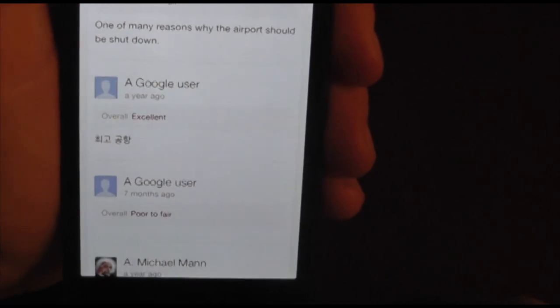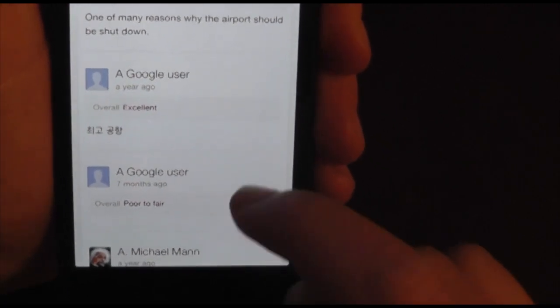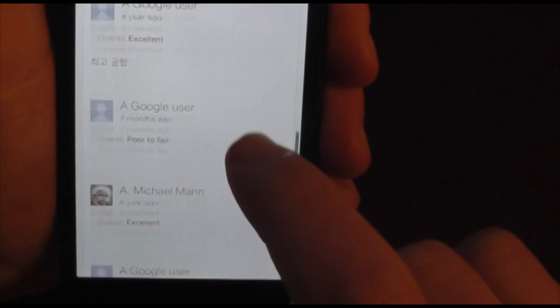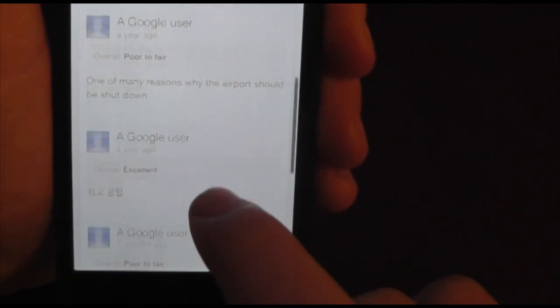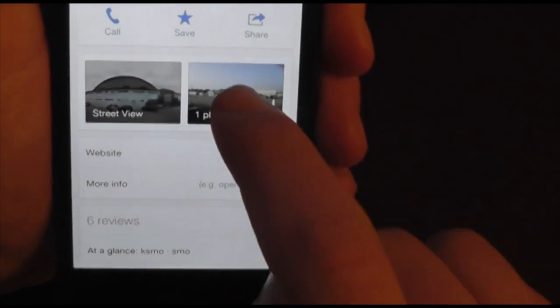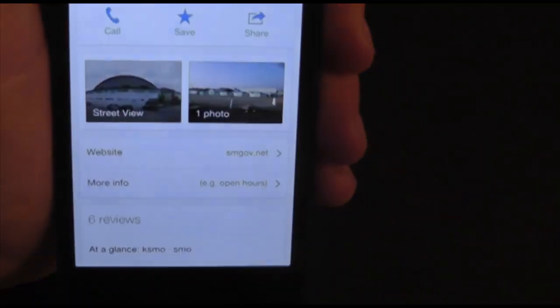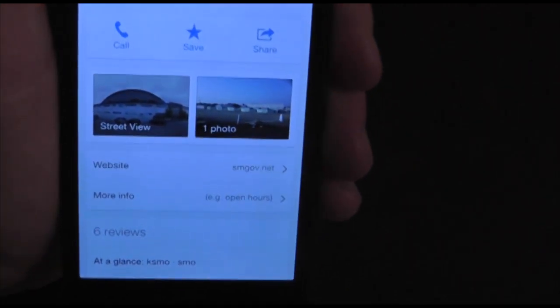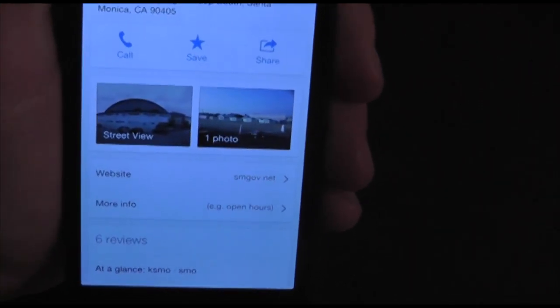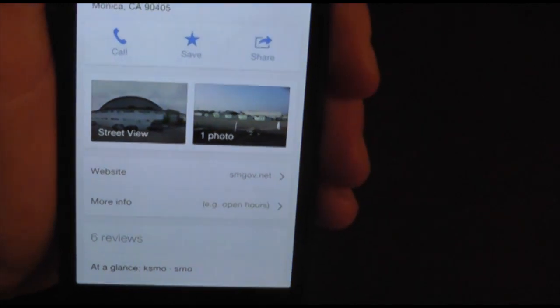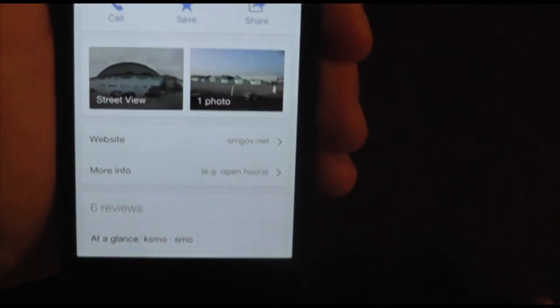It's got some reviews. Now, it does have fewer reviews than Yelp, so I gotta say that, but it's easier to put in reviews here because you don't have to go into a different application, and you can actually see the photos. Now, it has fewer photos, mind you, but you can still see the photos. And it does require users to take photos, so as Google acquires more users that are going to take photos, they'll get more photos. So that's the thing as well.